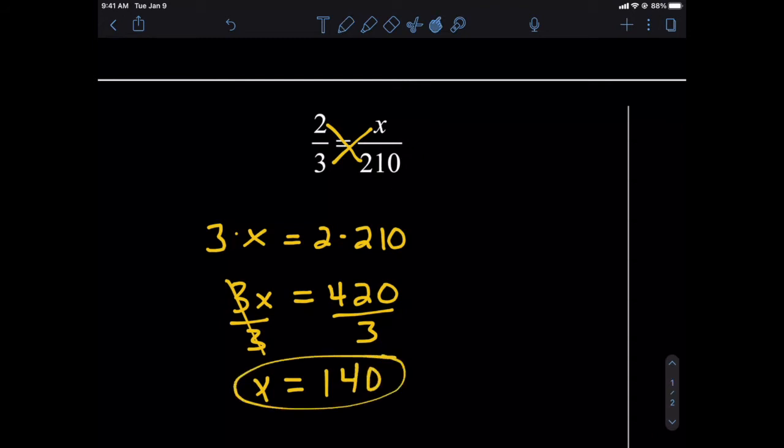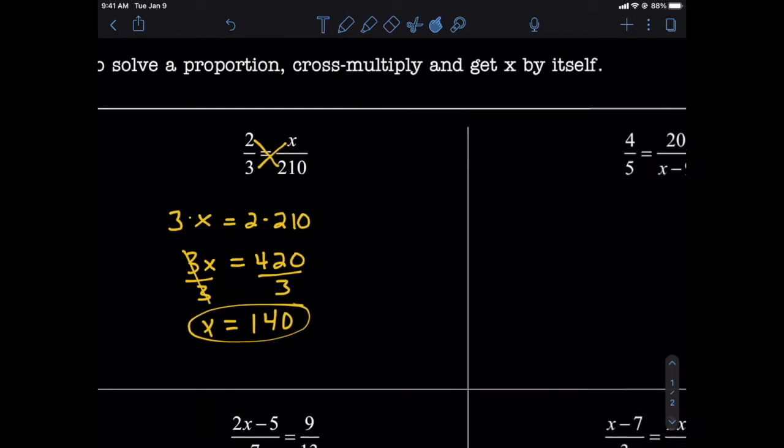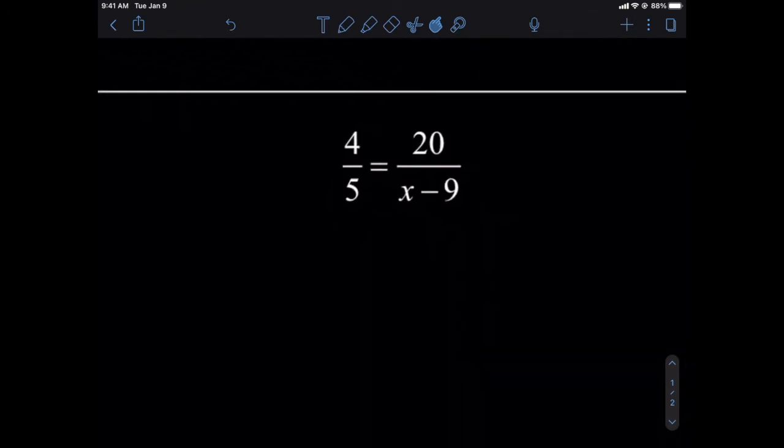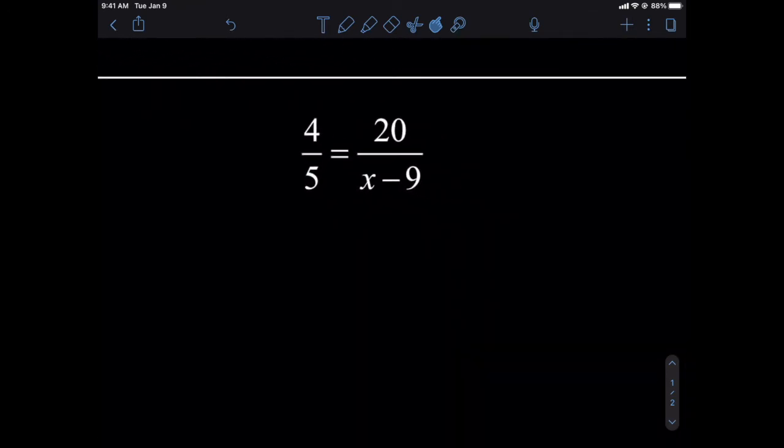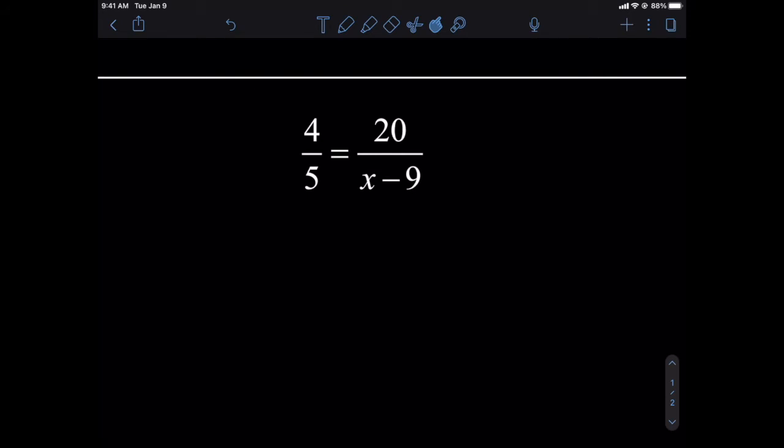Very simple, this one. Now, if you're wondering what this means, it tells us that 140 over 210 simplifies down into 2/3. Interesting facts. Let's go ahead and take a look at a more complex example. This next example introduces a little bit of complexity here. Not much, mind you, but just a little bit, because of the fact that we have another term involved with the x. We have an x minus 9 in the denominator of our second fraction. This does not change our procedure, however.